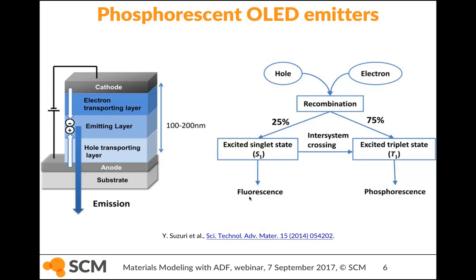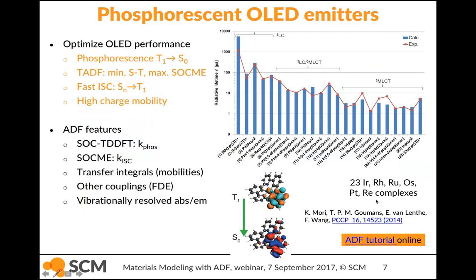So what has been realized some 20 years ago is that if you have systems with transition metals, especially the 5D elements, where you have relativistic effects, you can get fast intersystem crossing as well as fast phosphorescence. So if you want to optimize an OLED material, then in the emitting layer, you can put these transition metal complexes, which make sure that they harvest all of the singlet states, and then you can theoretically get 100% of your excitons converted into photons.